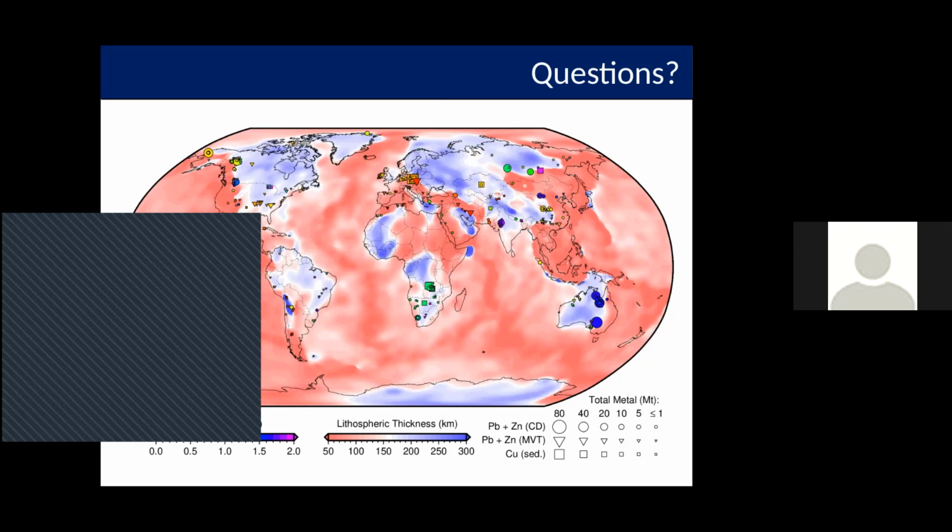I may add, Bob, to your question, from the modeling point of view, the rheology of the mantle lithosphere does not play such a big role in hyperextension. It's mostly the rheology of the crust. So the sharpness of the mantle lithosphere edge is not an indicator of whether you get hyperextension or not. It's not really correlated, at least from what we see from the modeling. Mm-hmm. Thank you.